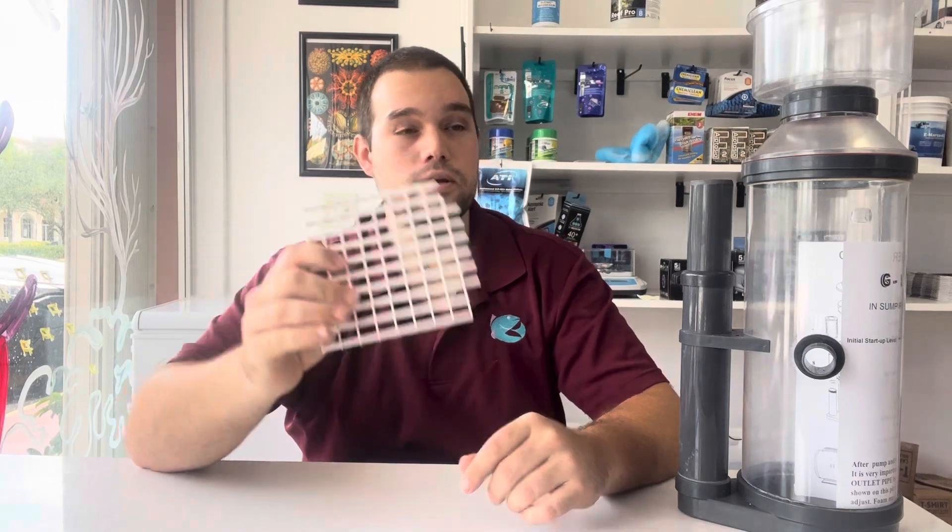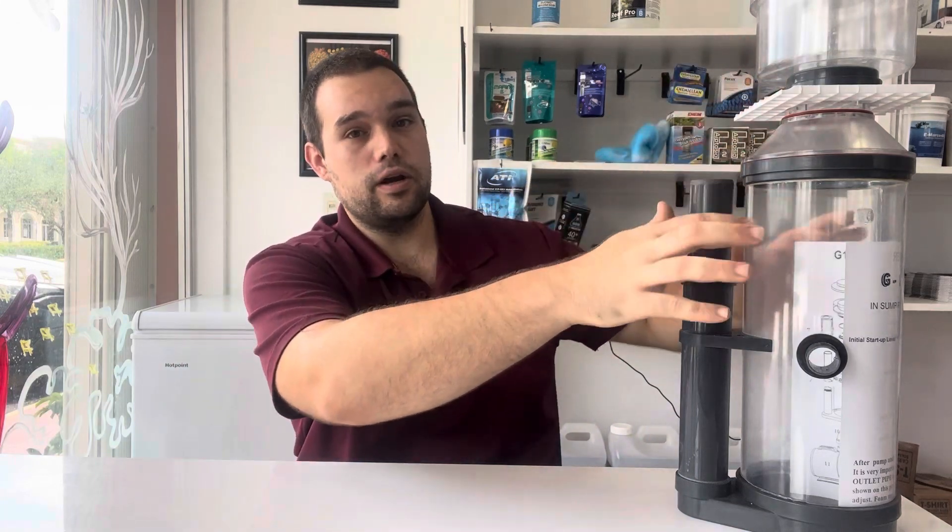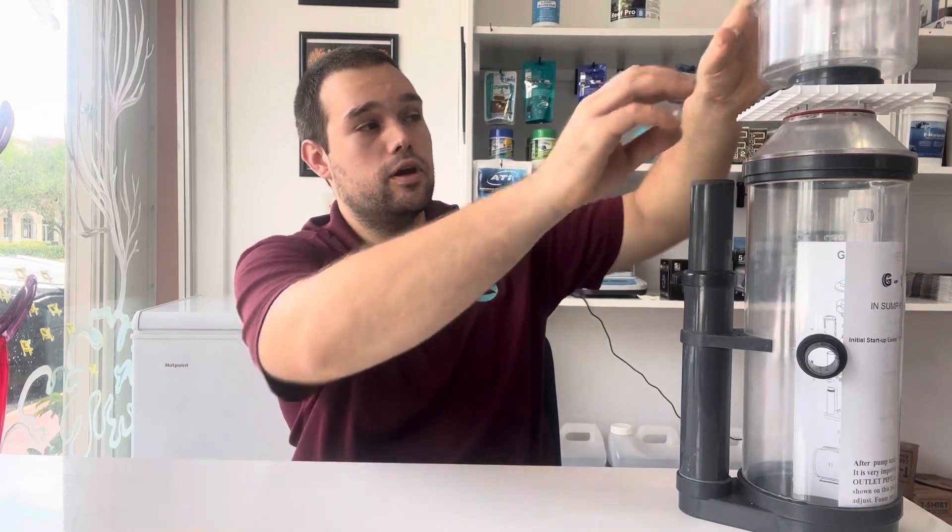So the really easy way to fix this is to get yourself a little piece of egg crate or something similar. You're going to take the collection cap off, put the piece of egg crate there, and sit the collection cup right on top of that. What's going to happen — and I'll show you this in a demonstration — is most of the bubbles are going to come down the side of the skimmer, but some bubbles are going to continue up into the collection cup. You're going to end up with that perfect ideal skimmate in the collection cup. Give it a day or two and you'll notice it starts to fill up with darker and darker liquid, and eventually it doesn't fill up with anything at all. When bubbles are no longer going up into the collection cup, you're going to remove the egg crate, put the lid back on, and chances are your skimmer is going to be working just like it was before whatever issue caused it to overflow.